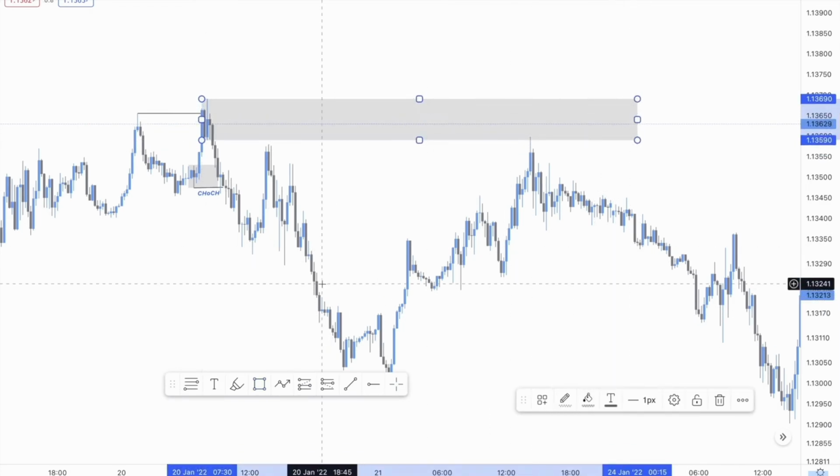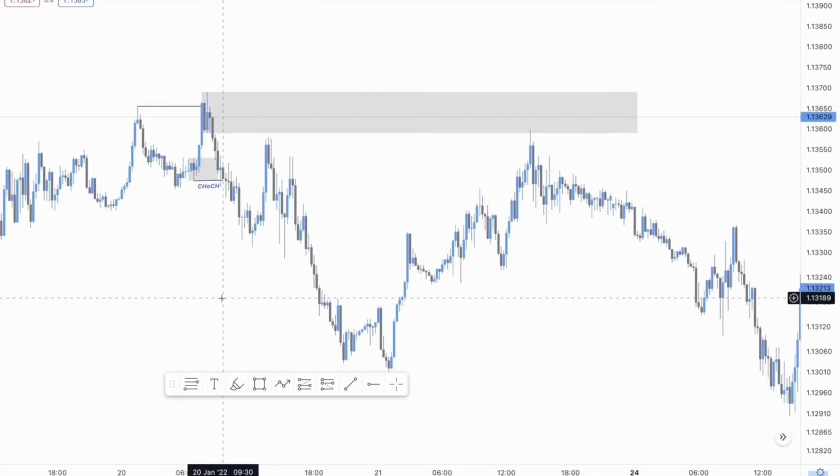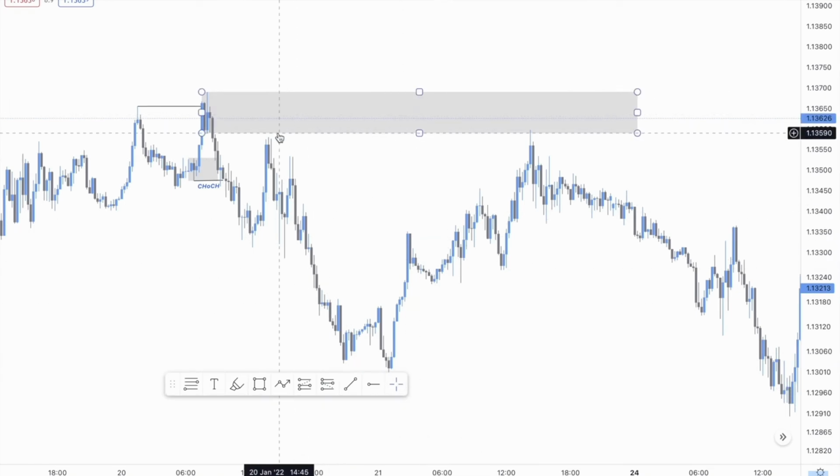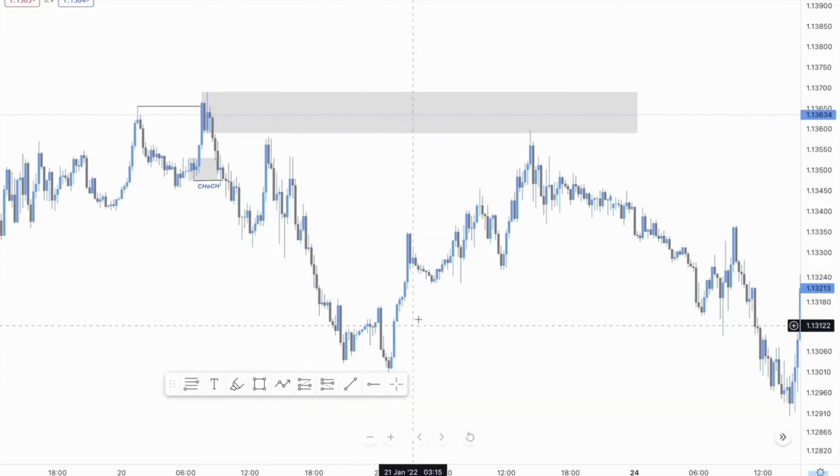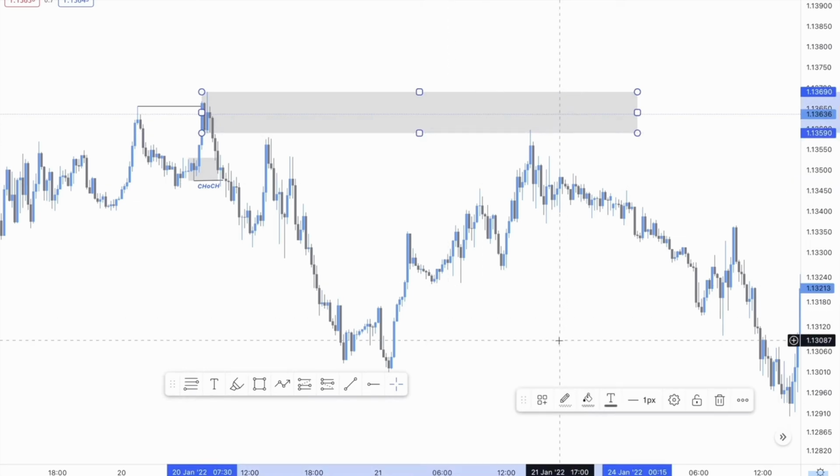Why would I mark this zone? Like I said on the drawing earlier, the last up move before the down move is where we'd mark supply, okay? Now there's a little bit of inefficiency here, but this is more of the supply zone that's caused a change of character, okay? So we'll just mark that. Let me just change that so it's a supply zone to make it easier.